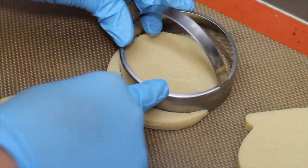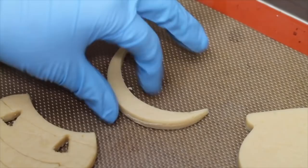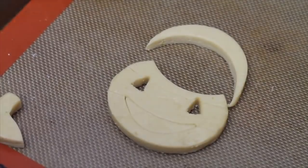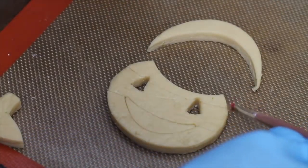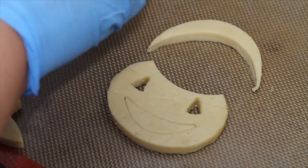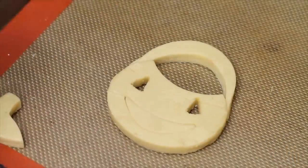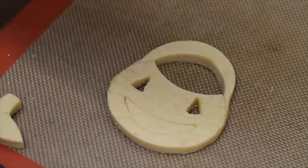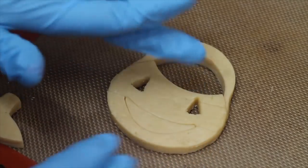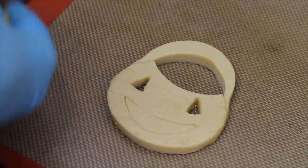Cut a little wedge for the handle shape, then use a little egg white as glue and place it on the cookie. Put a little egg white on the brush and brush it on the side, then glue the little handle on. I'm going to do two different styles — one is just the little basket, and the other we're going to put candies in, because otherwise we'll mess up the little icing. Do the same thing for your cauldron.